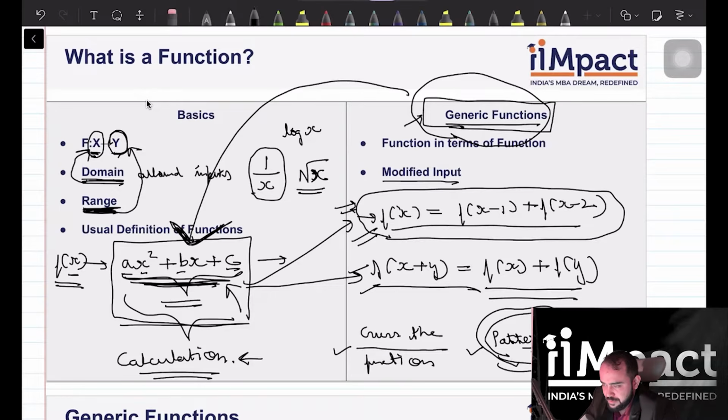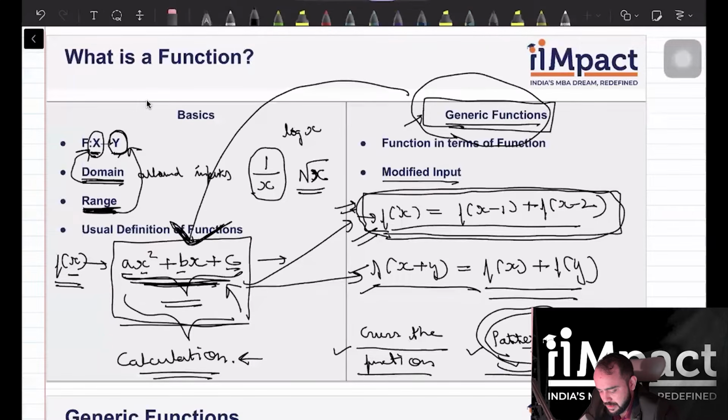What is the third method? You guys have known me for a long time now, and you know what my last method always is. The keyword is last. Brute force. Even in a generic function, you are given a definition of sorts. You can start putting values, you can keep on putting values until you arrive at your answer. This is brute force. These are the three things that we can do.